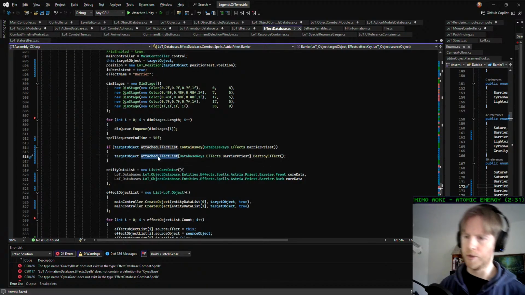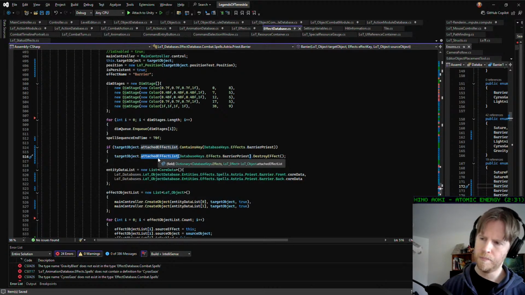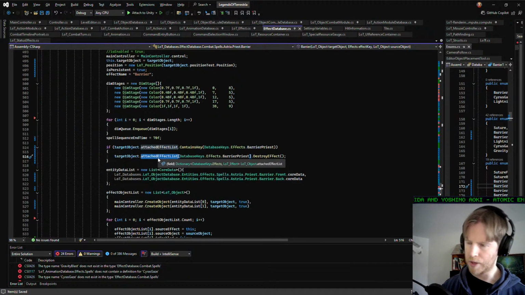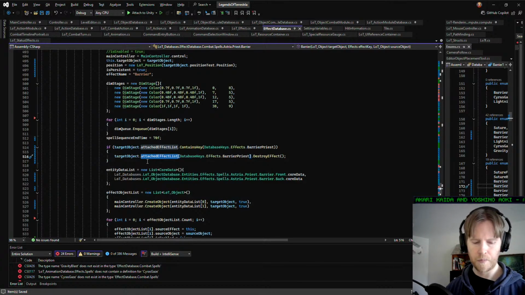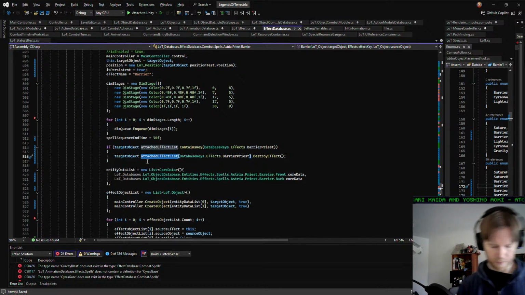So this will have to be changed. Attached effect list. This is gonna have to be like a type. So this is kind of like slots or something. Like you have a... I don't know.